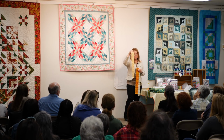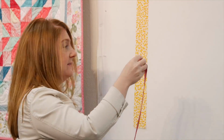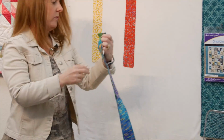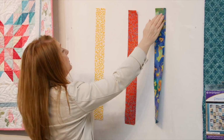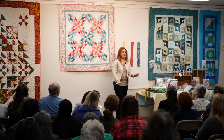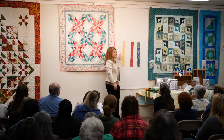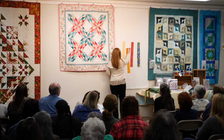This is clearly a light. We agree? Yes. Depending on your strips, I would imagine this is clearly a dark. And look, there are two different darks. So for this pack, we have established a dark A and a dark B. And now we'll build from here. This is our light. And then we take another strip, and what would this be?